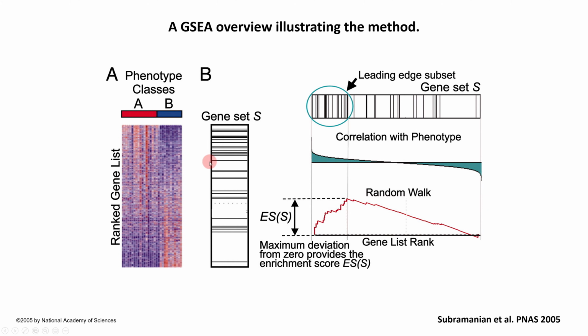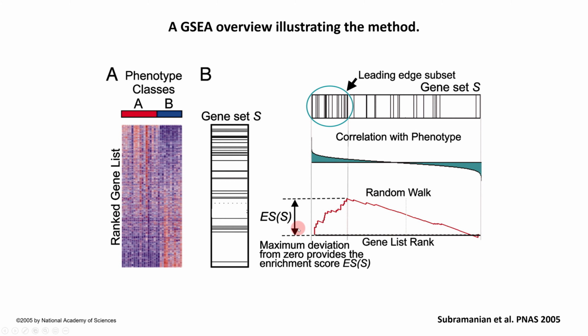Not by the same amount, not by that correlation, but by an amount that's proportional to the size of your data set. And so what you tend to get if your gene set is enriched in your expression set is a graph that looks a bit like this, where the enrichment score climbs up as it encounters genes that are in the gene set, and then as it encounters fewer genes that are in the gene set, the general trend is downwards like this. And so the shape of this curve here relates to the arrangement of the genes in the gene set compared to your whole expression set.